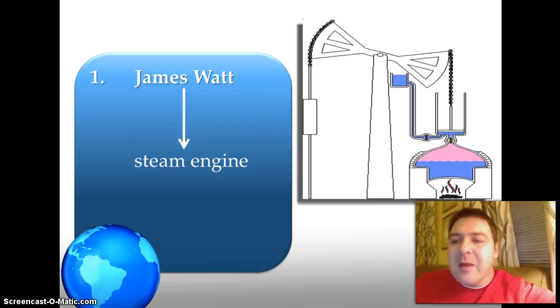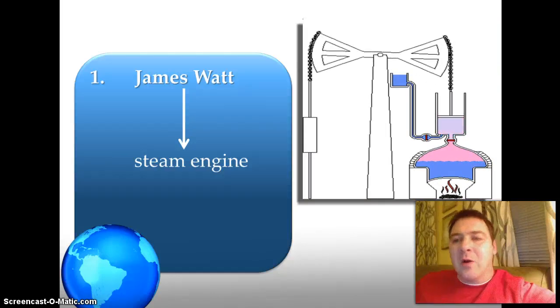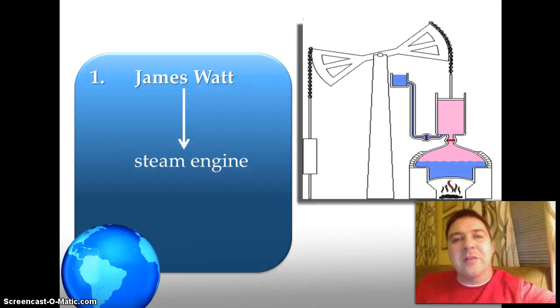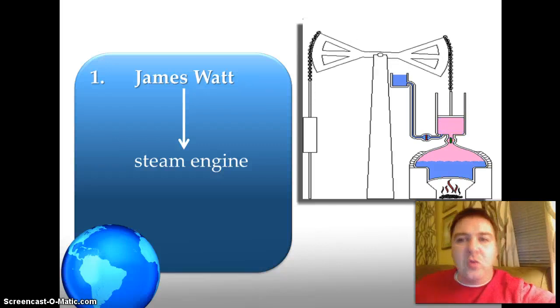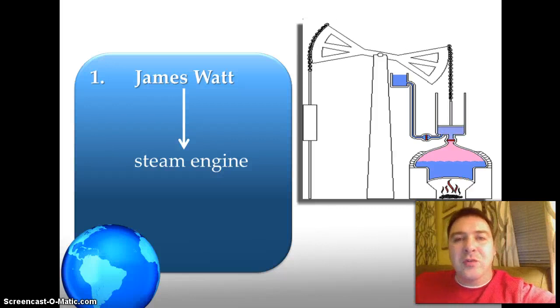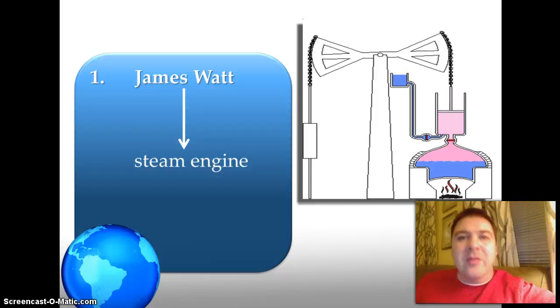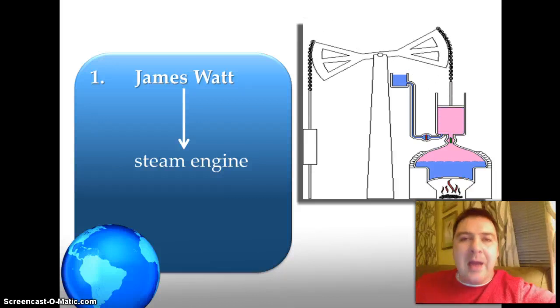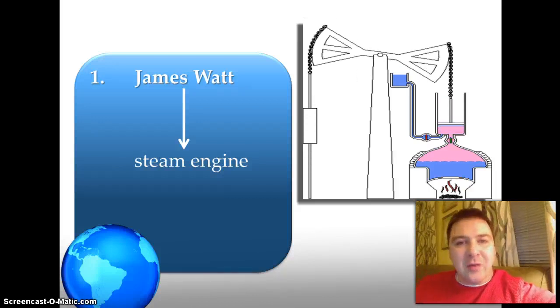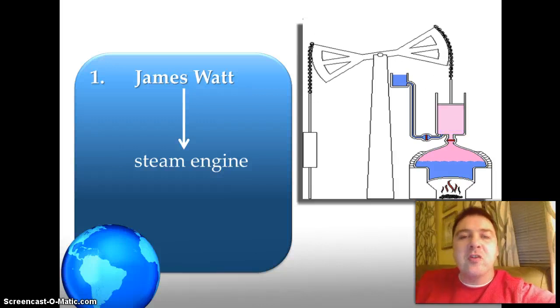Okay, you could then get that really hot water producing steam, and as we see in the diagram here, it could power a pump. It could be attached to a wheel, it could be attached to a sewing needle, and it could then do the work that used to require a human being, an animal, or nature itself to do. Okay, so the steam engine really is the key invention to starting the Industrial Revolution.